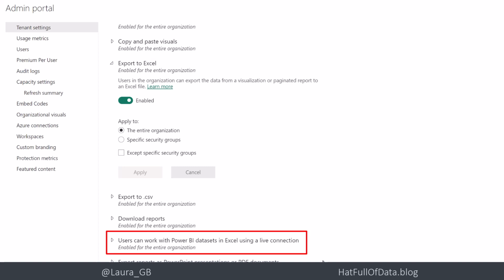If you do that though, please be aware that will stop people creating pivot tables in Excel by pulling from a data set. So you've got to consider that and work out what you need there. But that's going to be covered in a different video, not this one. So this has been exporting data from a Power BI visual.